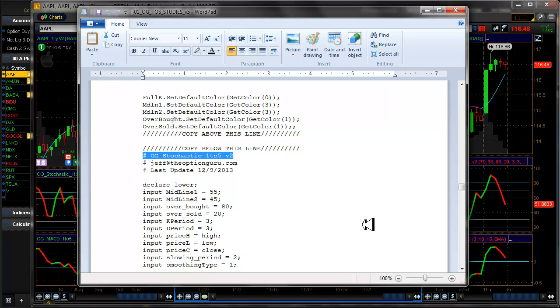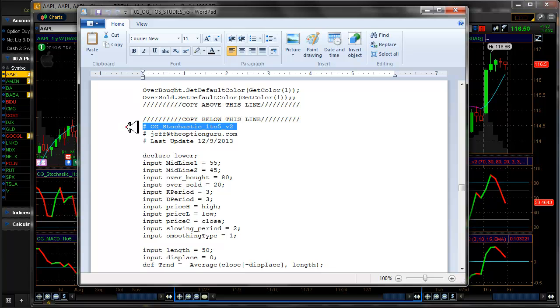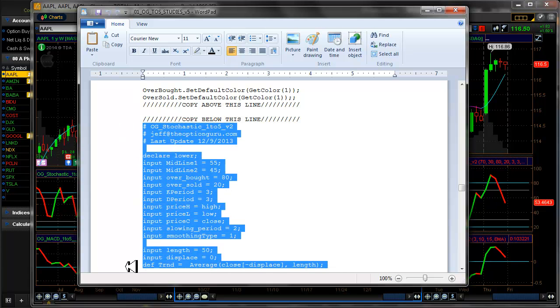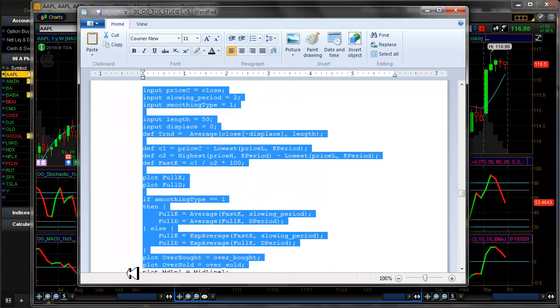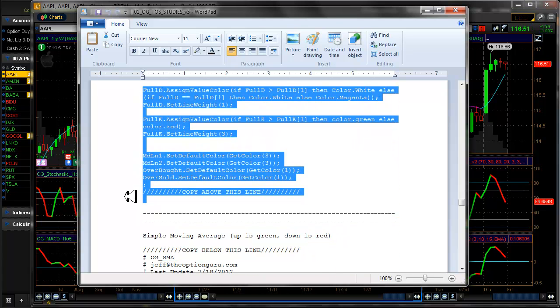Okay, that being said, you can watch the original charts and studies and setup for CSSv2. You watch that one first if you're new to this, or if you know Thinkorswim well enough, you can just start right from here and put these studies in. So what you do, and I'm not going to go over it in any great detail, is you just come down here and you highlight everything.